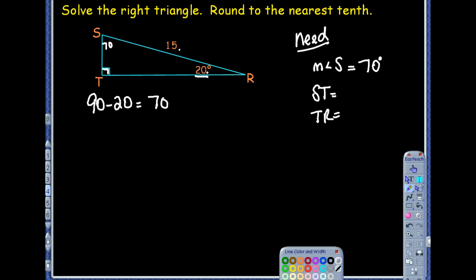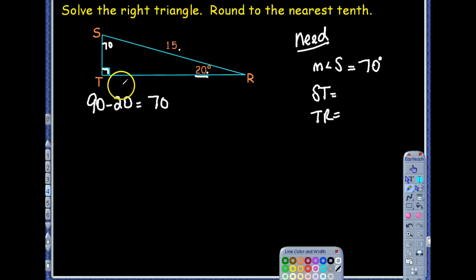And here's the deal. The fact that I found that angle, it's exact. I'm pretty confident that 20 from 90 is 70. So I could technically use angle S to find the remaining two sides if I wanted to. And I love how you said because it's exact. It's not a rounded decimal like on the last one that we found. All right, do you want to do ST or TR first? Let's just do ST first.